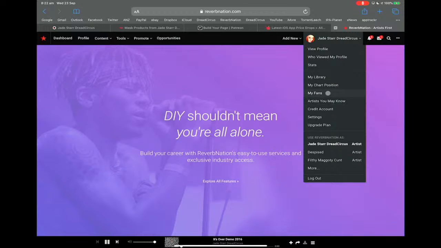You've got links to your fans. You can see all the people that are following you, all that kind of stuff. As you can see down here, here's the beautiful part. For free, in one account, if you have multiple bands, you can put multiple bands in there. So I have all 4 of them in here. So Despise, FMC, and Utensils.